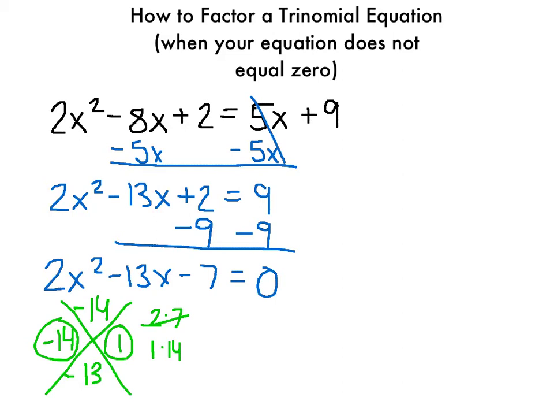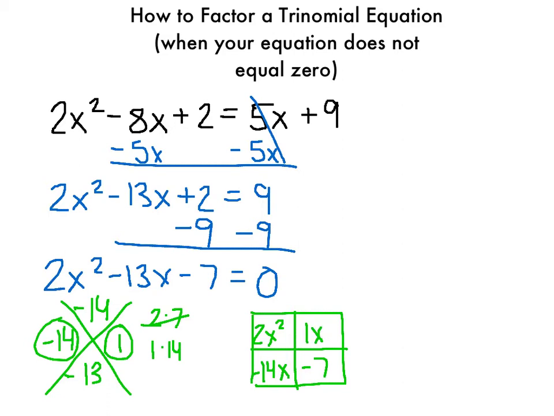So I'm going to go ahead over here and use my box method. Remember, the first term and the last term go in the first box and the last box. So go ahead and write that in. That's 2x squared and minus 7. Then the middle term goes in the middle boxes, and you have to split it up a certain way. That's where our x factor comes in. So we're going to put those in, and we're going to put x's after, so we have negative 14x and then 1x. If you don't want the 1 in front of that x, it doesn't matter. It's not going to change your answer.